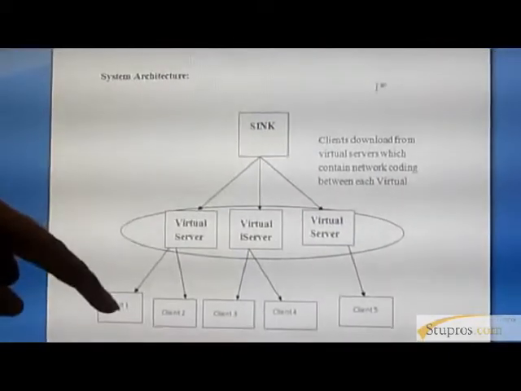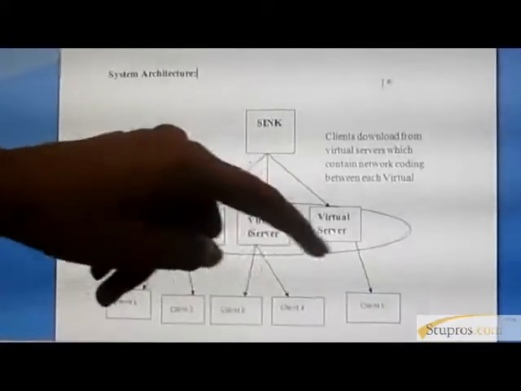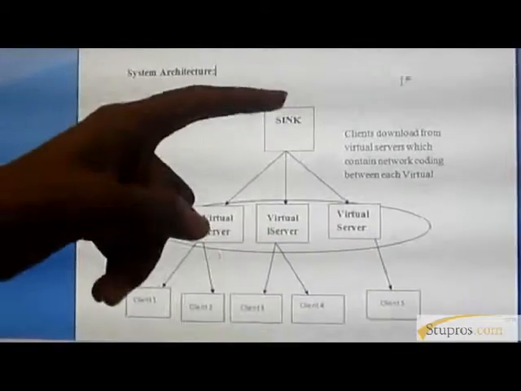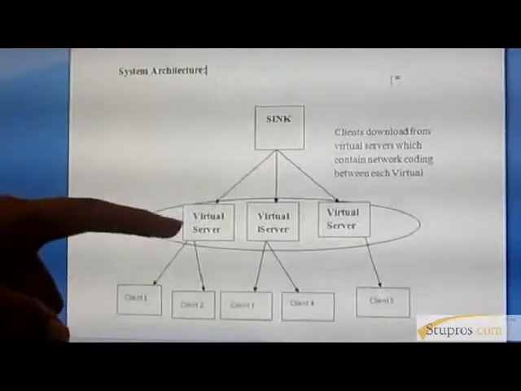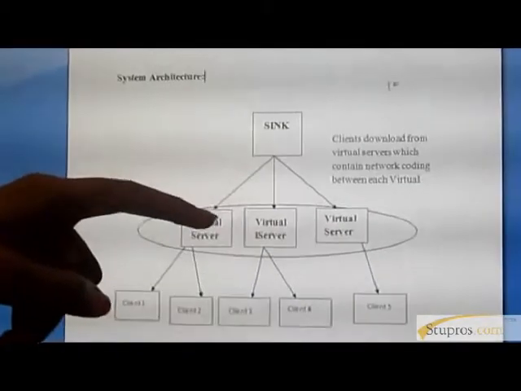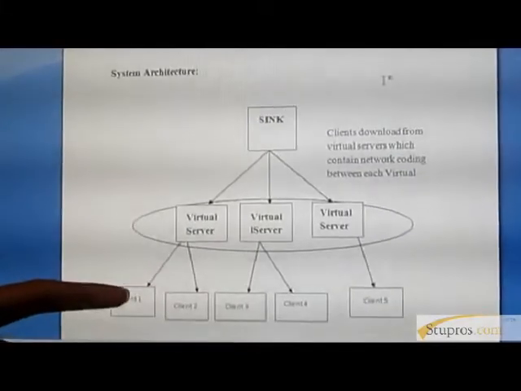it will send the first part to client 1, the second part to client 2, and the third part to client 3. And if these two are asking for the same request file, it will send the first part to this one, and the second part to the other. Then the virtual server will split all the file according to the peer capacity, so that the client will get the remaining parts from each client.